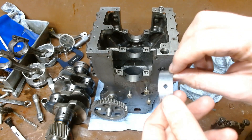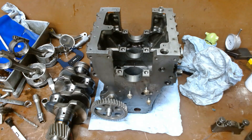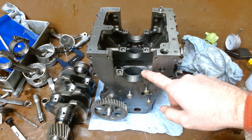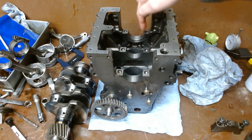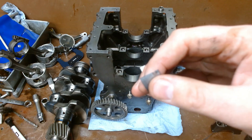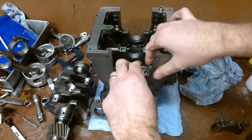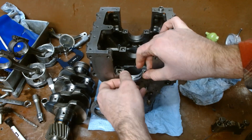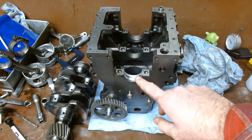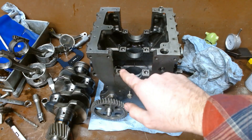When we put these in, we don't want to lubricate the back of the bearing or the main board itself — you'll have an oil trap between the bearing and give yourself some funky clearance issues. Now there is a little tang right here. You can see a tang, a tang, and a tang — that lines up with the tang on this here. That tang is going to keep it in the exact spot it wants to be, this way and that way. Just make sure it's level on both sides.